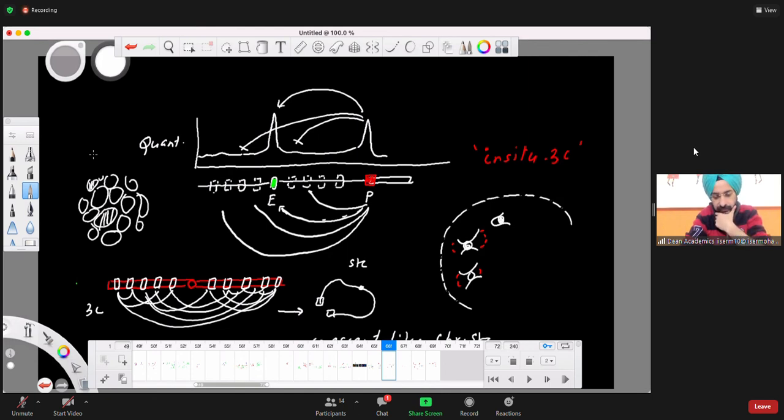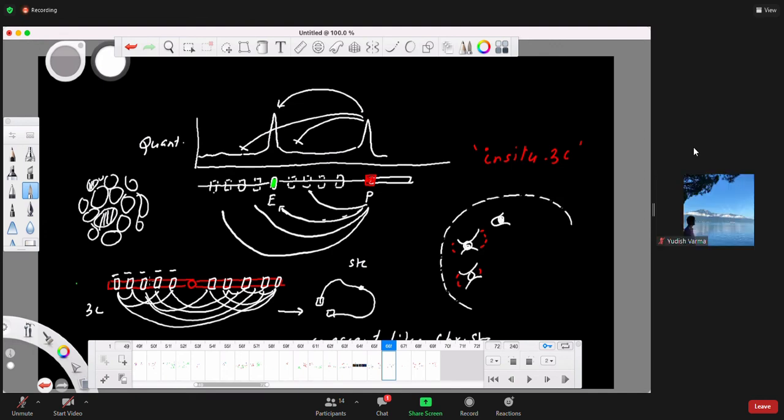Sir, just a minor follow-up. You said to find the coordinates and all. So how does one do that? Like, what is the reference to find the coordinates of loci? Well, you know the genome sequence, right? You know these coordinates over here. So, let us say if I tell you which gene is interacting with which genes, then you will look for the physical position of those genes, right?